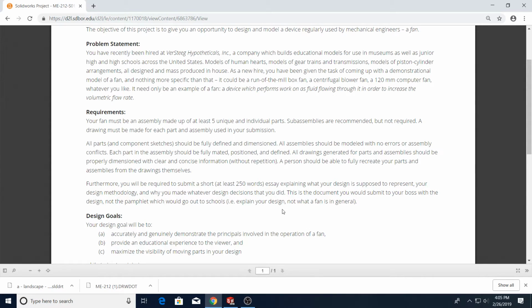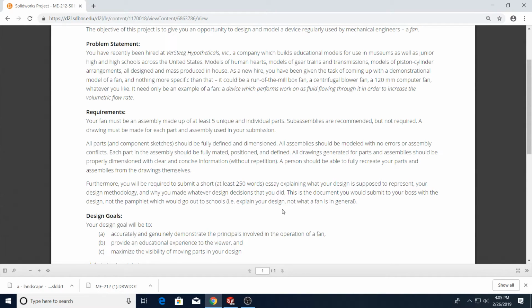Yes? Okay, so you just want us to make something that looks like a fan, or do you want all the gears and belts and motors? No. Within the context of the hypothetical situation for which you are creating the project, you are creating a model of a fan that is to teach students what a fan is. So I expect it to be functional in as far as the model sitting on the desk that I could show to people would be functional. I expect the rotor to be attached to a hub that can actually rotate, but it doesn't need to be an actual aggressive profile.